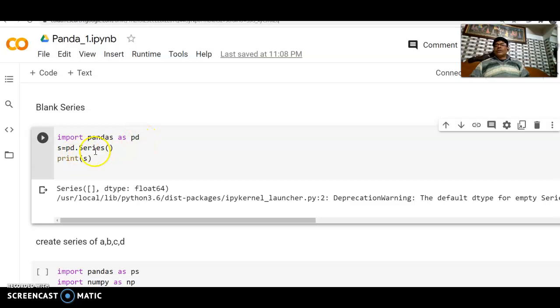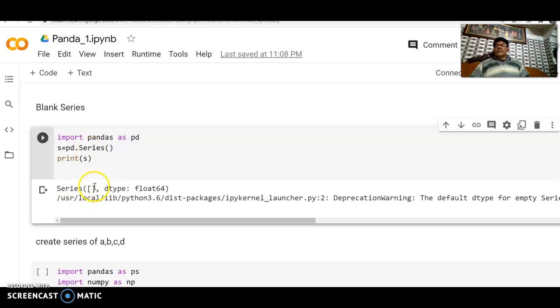So from next onwards, whenever we call a function of this module pandas, like Series, which is a function of the module pandas, we need not write pandas dot Series. We can write the short name pd. So import pandas as pd, then pd dot Series, with a capital S, remember. The pd dot Series function will create the series, but since data is not given, it will be a blank series.